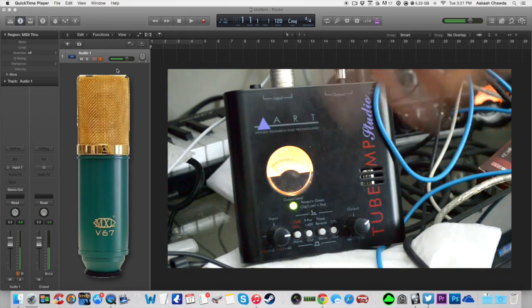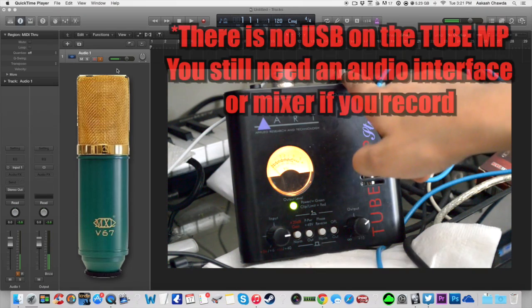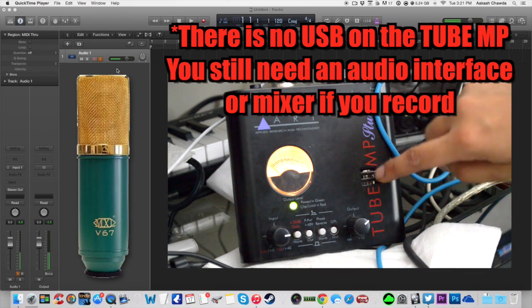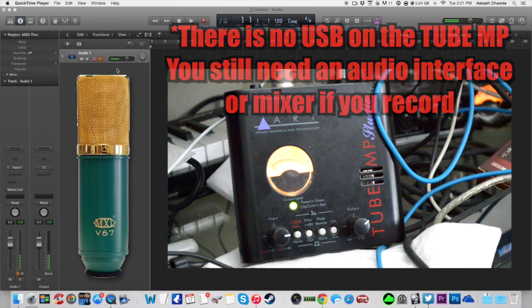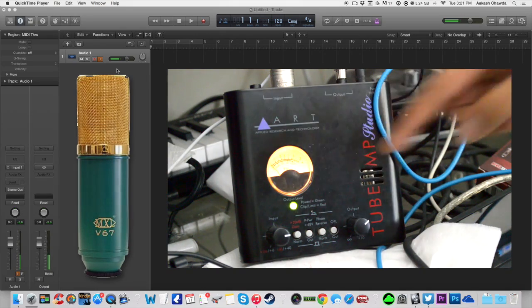This preamp package that I have right here is ready to go into a mixing board. It's ready to go into anything that will take a quarter inch input or an XLR input. And you have the characteristic of the tube inside of here, as well as the 48 volts of phantom power, which I do not need to provide using my UX2 any longer. And you also have a little bit of decibel gain.